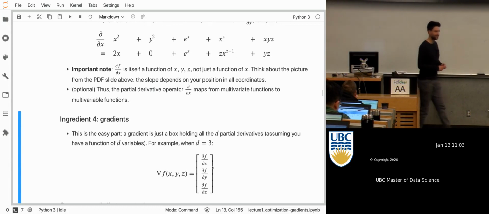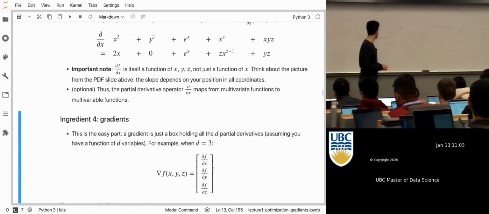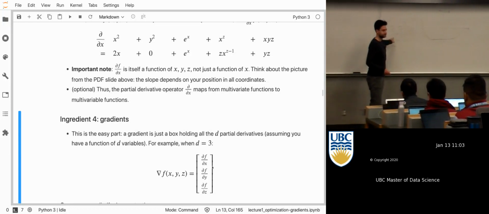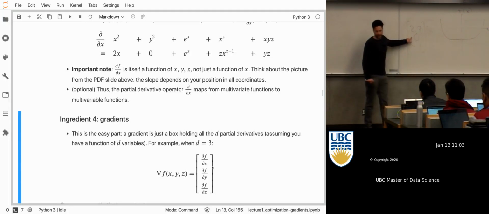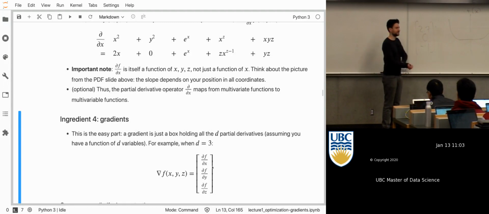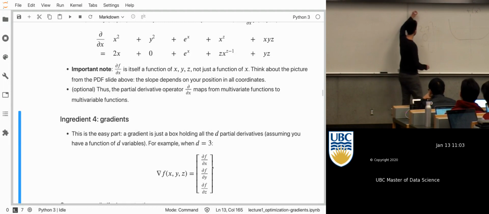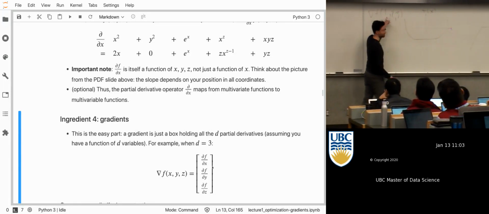Yes, Brendan? In terms of interpreting a result like that, would we say then that that is sort of the slope for each variable at that point? Yes. We'll get to that more in a minute. But sure, one interpretation is just this. So you plugged in some x, y, z, say 1, 2, 3, to get that.